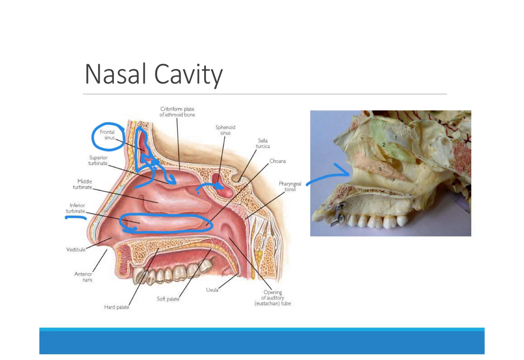Here's an actual skull. You can see that the nose that would be here, most of your nose is cartilage. So the bones of the face are more flat in line with your face where the bones actually end. And then these are the turbinates, or the little shelves that stick out inside that nasal cavity.